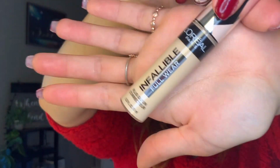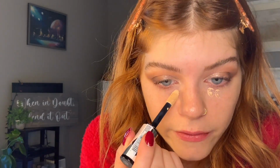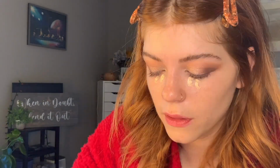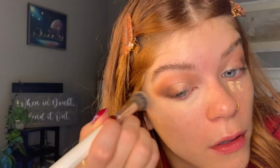I'm gonna go in with my L'Oreal Infallible Concealer. I have this guy in the shade Vanilla 355. I really don't need that much. I feel like a beauty blender picks this concealer up a little bit too much, so I like to go in with a little brush. And I gotta be careful in my outer corner here to make sure I don't ruin the blend I've created.